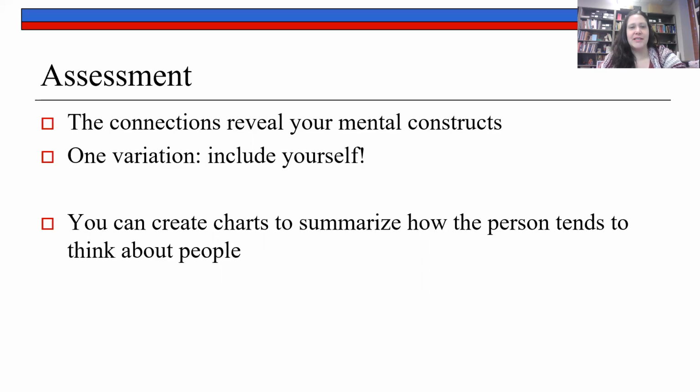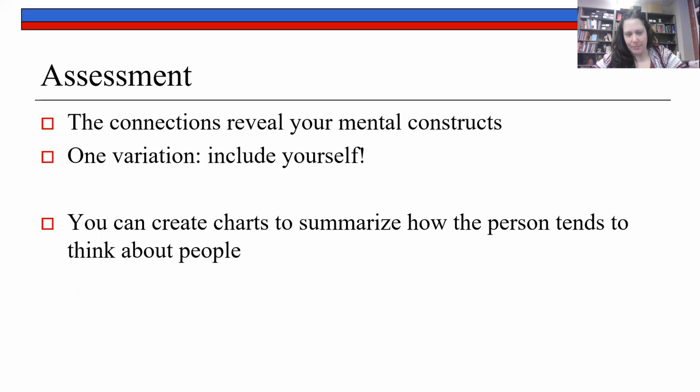One variation that's not discussed much in your book is that sometimes researchers or therapists might include yourself on the list of 10 people. And then we can see, how does the person filling out the test think about themselves, right? So you might say, well, I'm similar to 5 in that we're both super attractive, right? So you can see not only what kinds of constructs do they use, but how do they also analyze themselves.